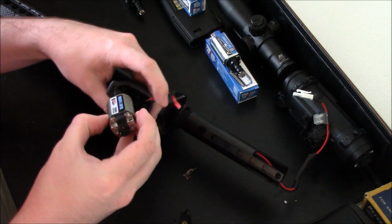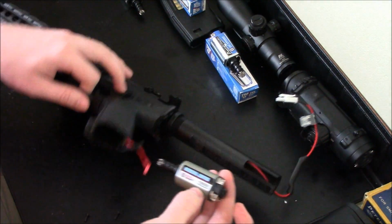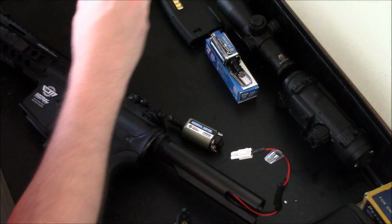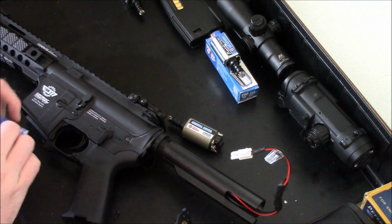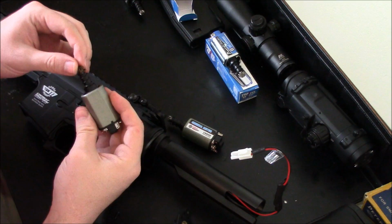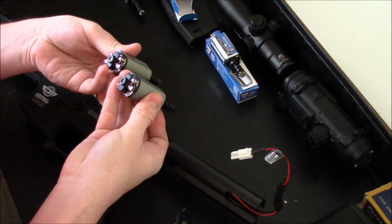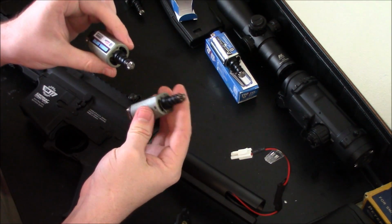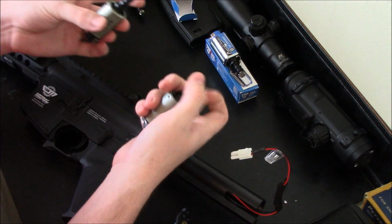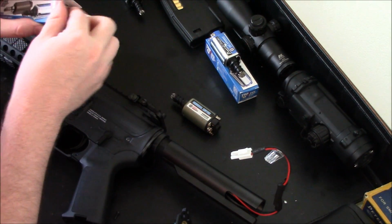Take the motor out. Okay, so you can see, original motor listed at 18,000 RPM. Let's eyeball it against the other original motor that they sent. This guy's unmarked. Things look pretty much identical. I'm wondering if just the one that came with the gun has the sticker, the one that didn't. The one that they sent me doesn't have a sticker, so we're not going to worry about reinstalling that.